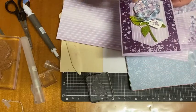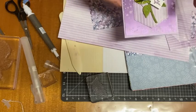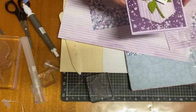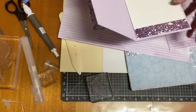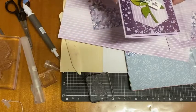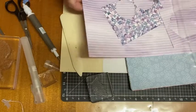And then I've just used this one, just die cut my flower out of that, no stamping required. There, I've just done my little tag. That's one of the pearls that go with them. And yeah, just die cut. There's really hardly any stamping on that one, or on the one that I've done tonight, because I've just done that. And then I've just used a bit of leftover mercury glass for the inside. And on the envelope, I just did the same as I've done on the one tonight with the little flower. So I thought that was quite pretty, that one. And I'll show you the rest of the DSP.